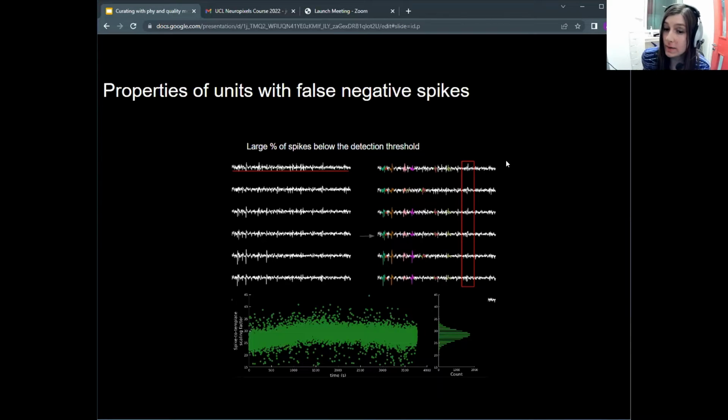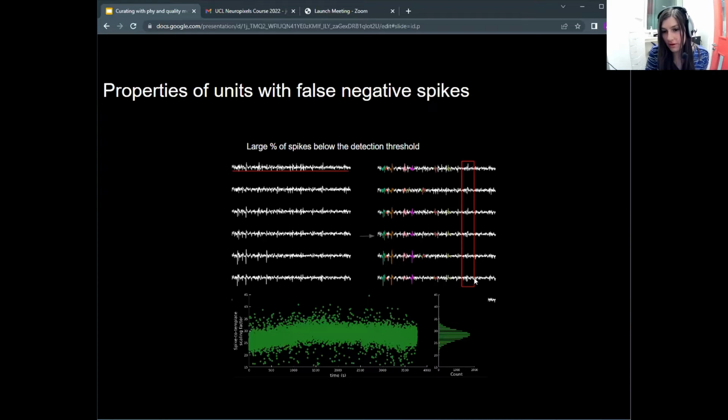So here, this is raw data on the left, and on the right is the same raw data, but after running a spike sorting algorithm, and each color is a particular unit's spikes. So this, for instance, green shows a really nice, well-isolated, high amplitude unit. And you can see all its spikes plotted as a function of time and amplitude. And you can see that they all seem to be detected. And if you plot the histogram of this distribution, you can see there's a nice bell curve.